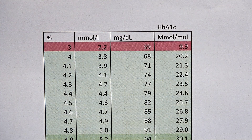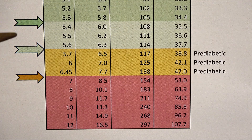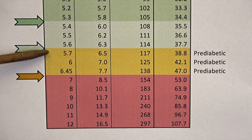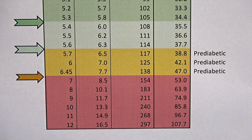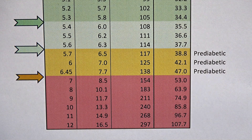They all broadly relate to each other — it's just a mathematical conversion — but the HbA1c relationship can be slightly fuzzy against the others because it depends a bit on the biochemistry of the person. So if we're talking percentage, at about 5.65%, they would say universally that you were pre-diabetic, and edging up to seven, they would say you were technically speaking diabetic.